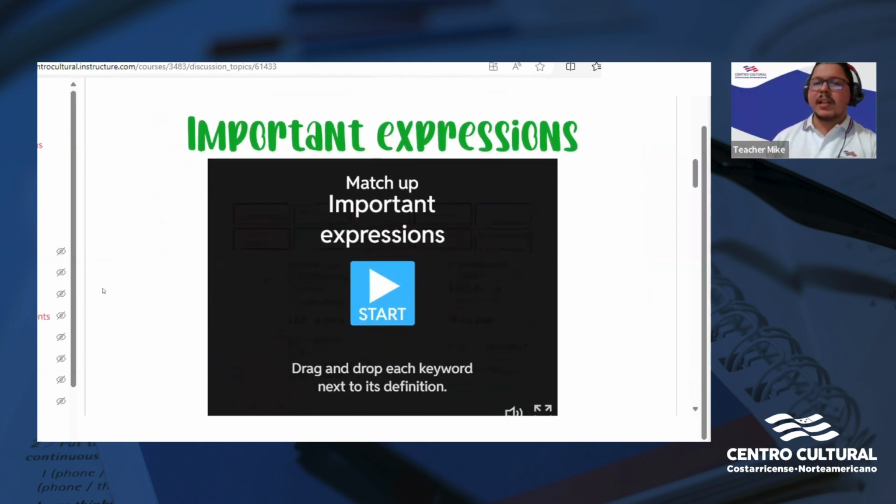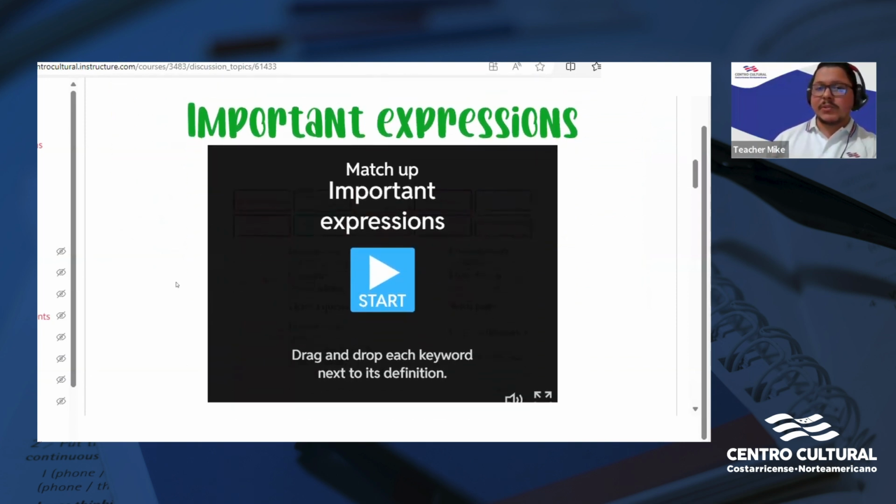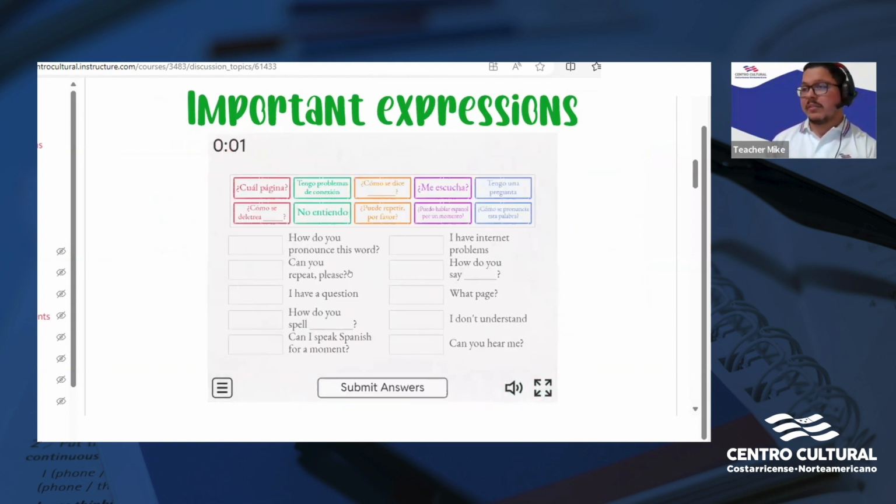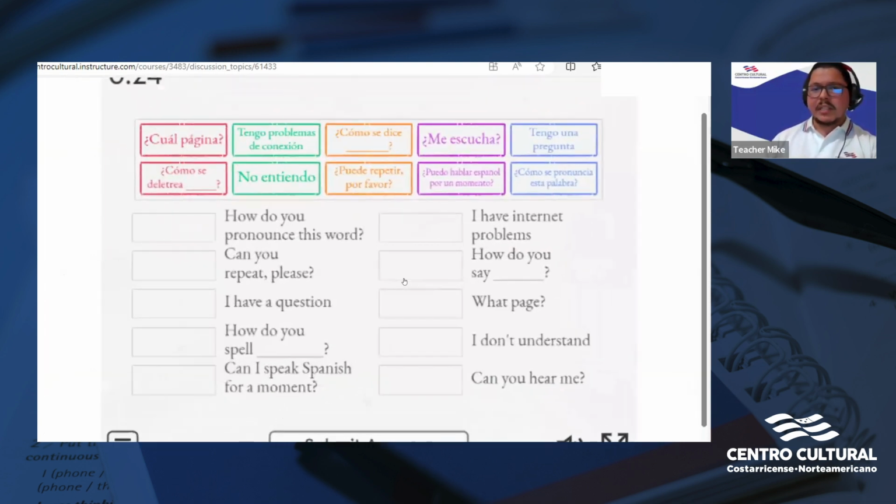Okay, how can we start a class? There are some important expressions that we can check before every class, right? This is like a warm-up activity, we might say. Today we're not going to use this activity, all right? We have a short time, but this is an example of how we can start our classes in here. Okay, you can do the match with the expressions that we might normally use in a real conversation, right? So in a real class with plenty of time and lots of classmates, you can engage in a conversation and do the match over there, right?